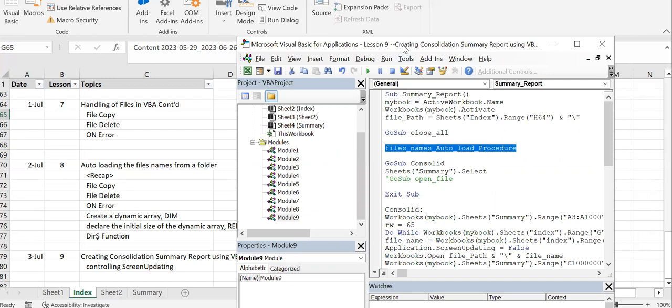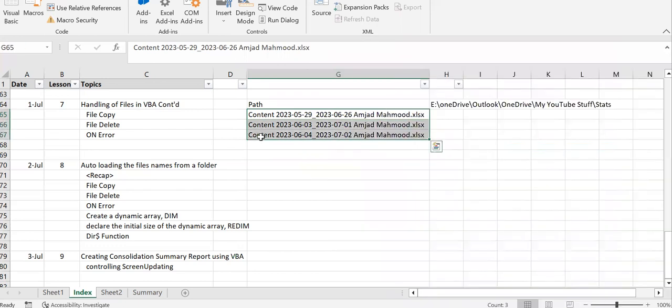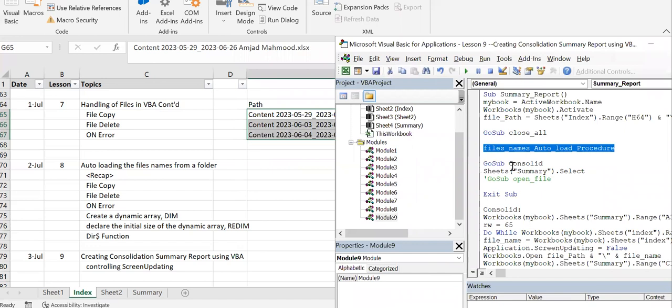What would be the outcome of this procedure? The file names will be made available here, which will later be used for creating the summary, right? So this is the Go sub consolid.